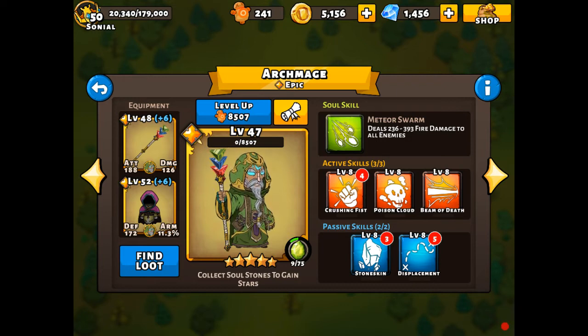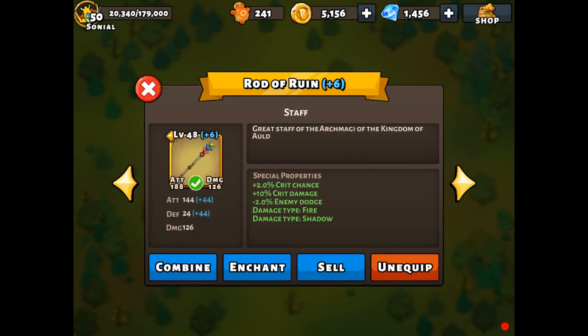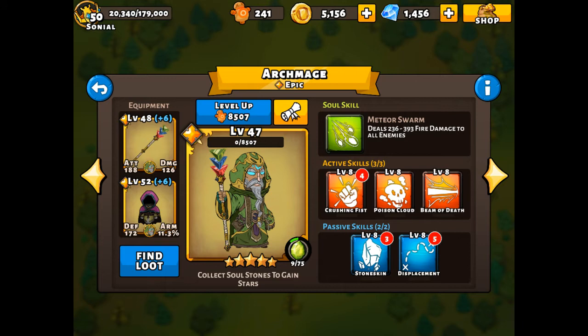The Warlock can, of course, supplant him in those regards because she does have the same amount of AoE abilities available to her. However, the Archmage does have access to his double element weapon a few levels earlier than her, and this is what's going to make the Archmage more valuable than most other heroes for those PvE and tower attacks, is this double element Rod of Ruin. That's going to allow his AoE damage abilities to take out whole rooms by himself.